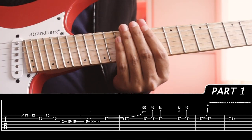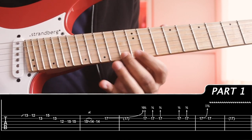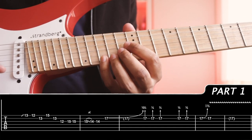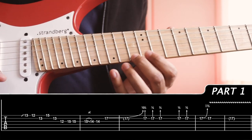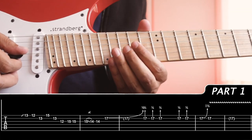In part one, we're starting with a slide on the high E string onto 13, then 12. From there, we move to 13 on the B, 15 on the high E, back to 13 on the B, and then 12 on the G, all alternate picked. From there, we have the following.